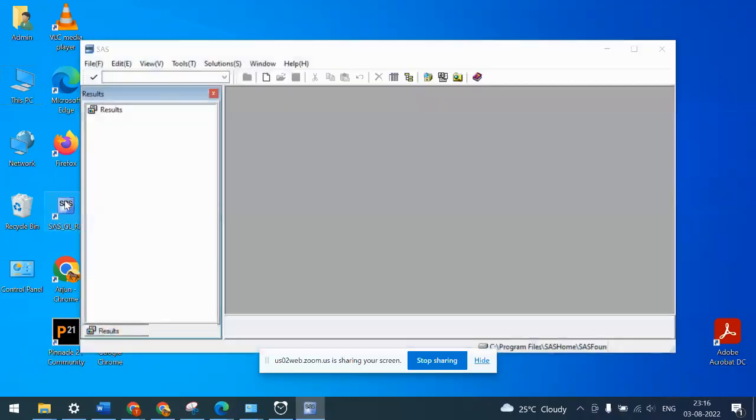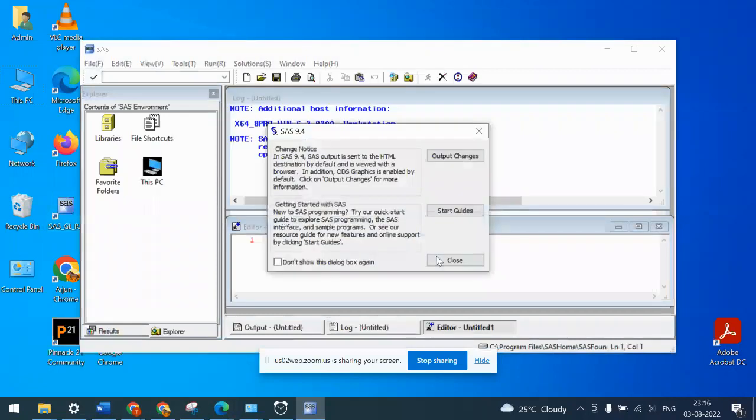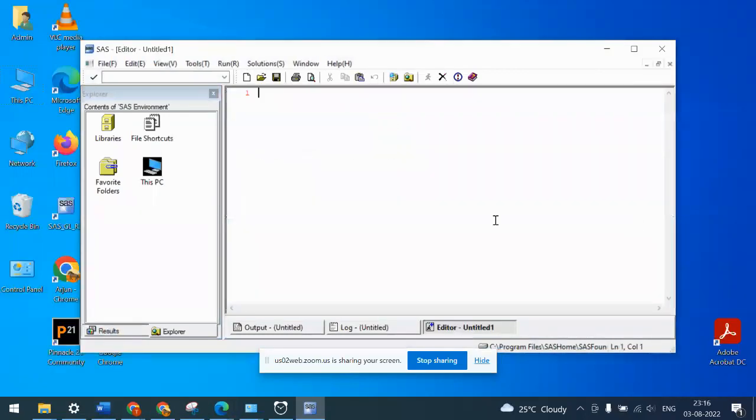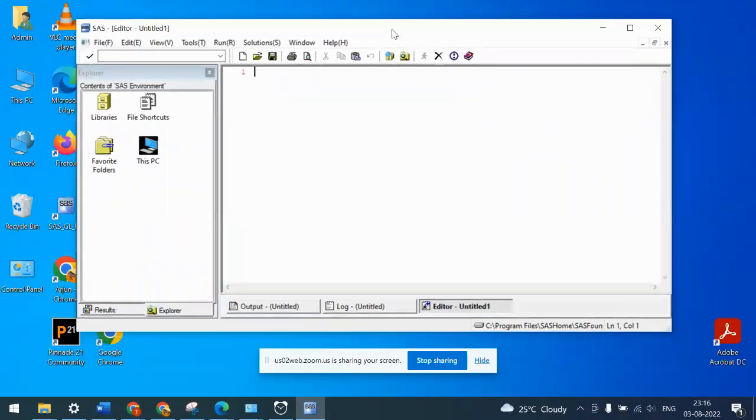Just double click on that, and the system is up and running. Okay. So the installation is successful. You need not change the date now. It is the current date only. So that is the complete installation.